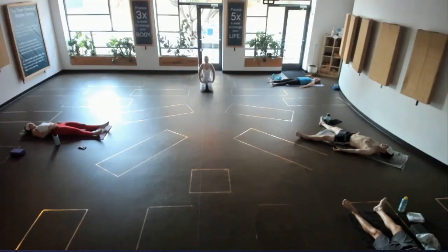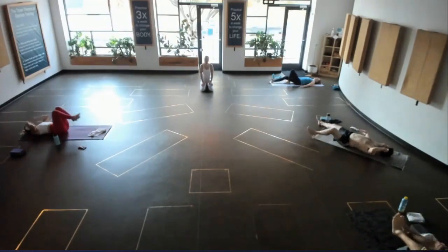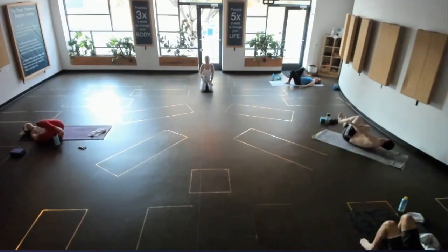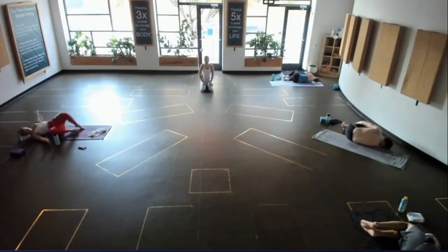Find a deep breath in. The full exhale. Bring movement back to your fingers and your toes. Hug your knees up into your chest. Rock onto the right side of your body. Place the center of your forehead on the mat or on the ground, even onto your arm. Let yourself be fully supported by the ground underneath you.